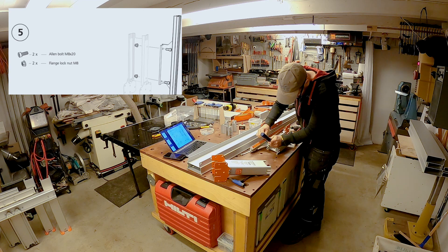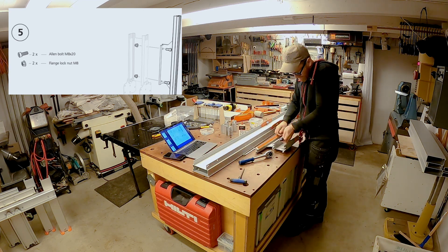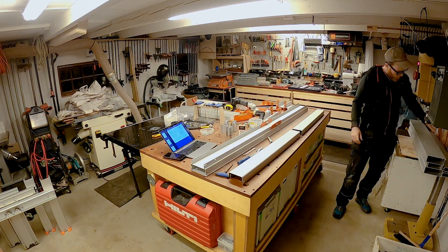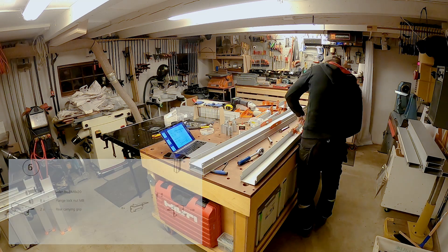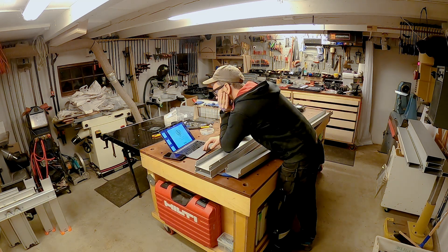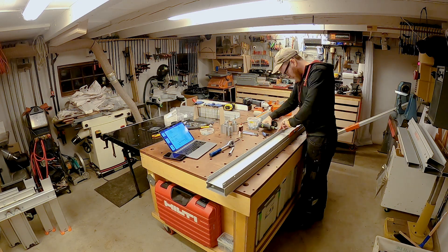Attached to the struts are measurements that allow you to keep track of the height on each side, so you can make sure you get parallel cuts. Here you can see the front stretcher. I was actually a bit confused when I assembled this because I had twice as many parts as the guide called for, but I found a way to use them all.